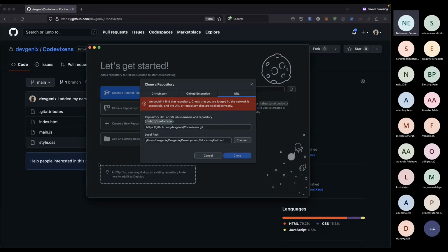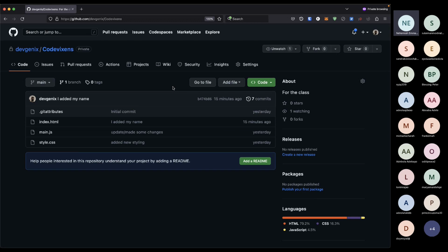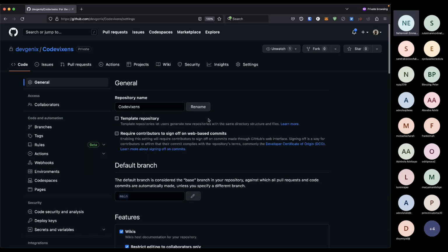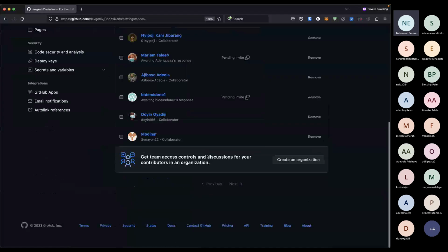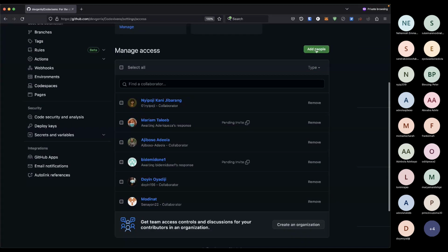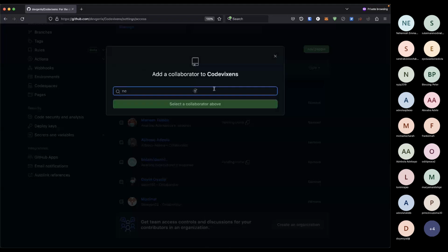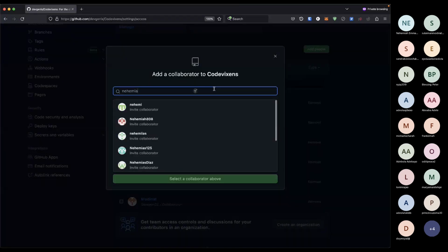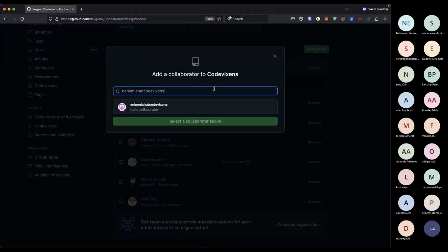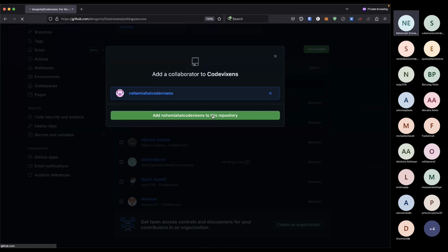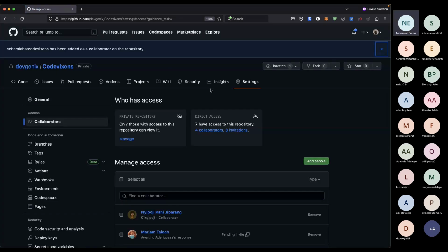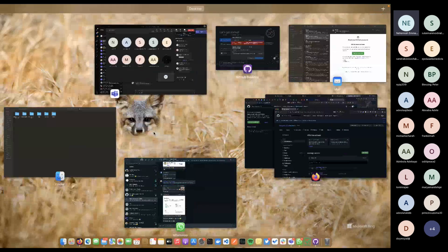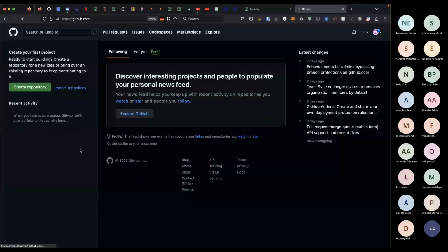So now let's grant my other account access to this repository in the way I granted you access to it. So we'll go to collaborators and add people. And that's me. And then add. So now I should have access. And if I go back to my other GitHub account, oh, I have not yet accepted the invite.